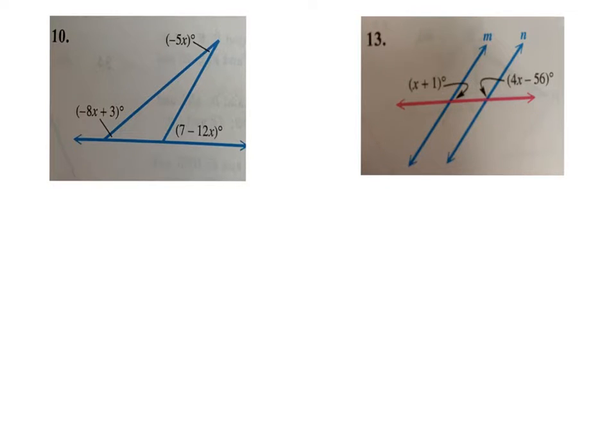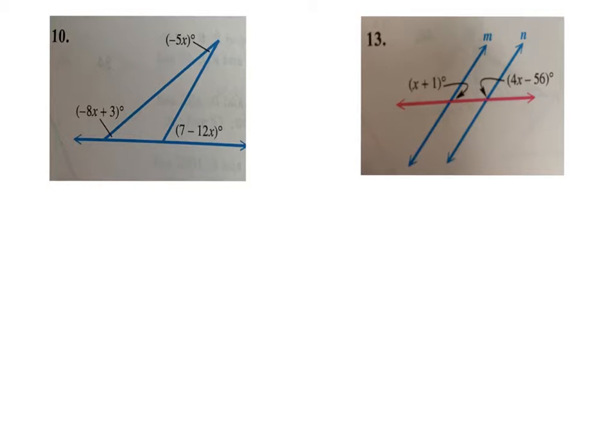Okay, so in this problem here, number 10, it's a little bit tougher. So this problem wants you to figure out what these angles here are. The only thing is that we could figure this out easily if we just knew what this angle was. But we don't, and that's the issue. And a lot of people are going to assume that this angle is the same as this angle, but it's not.